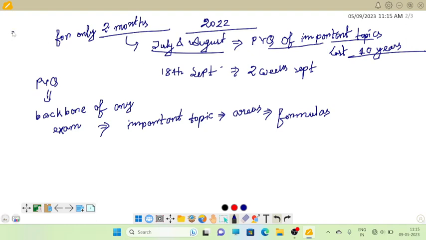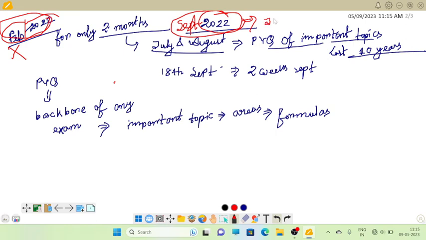In February 2022, I wrote the exam, but I didn't clear it because I was not prepared enough. In the second attempt, September 2022, I cleared the JRF. Because of COVID, it didn't happen last year, 2021. November 2020 was one CSIR-NET, but we were not applicable at that time.